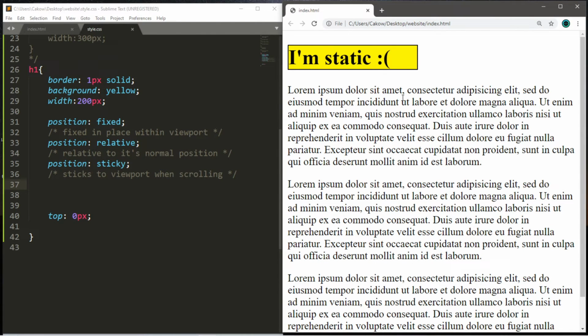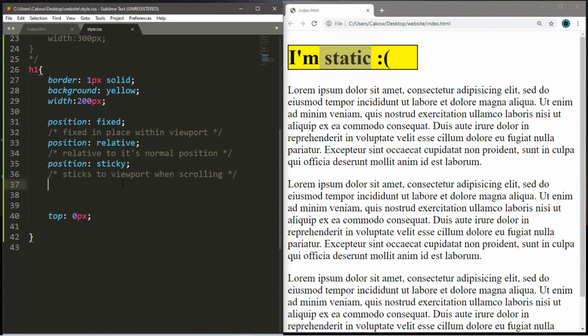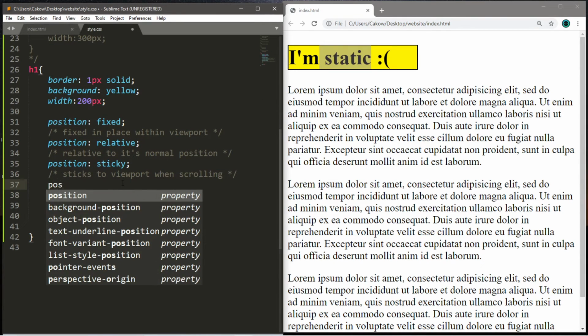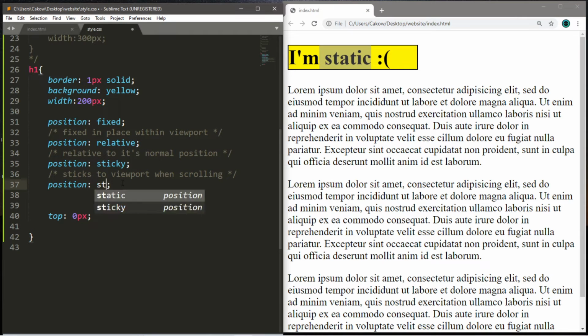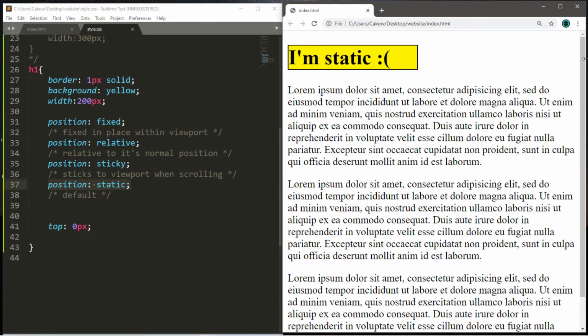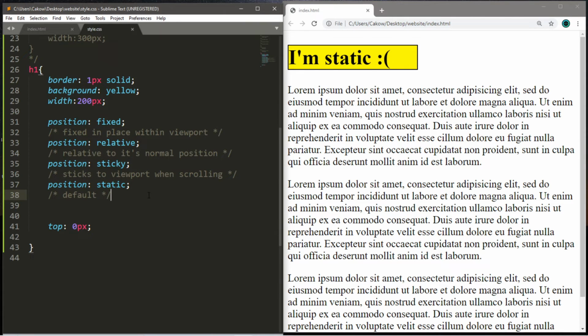All right, guys, well, we're on number 4 out of 5 for positions, and this next one is static. And this is actually probably the easiest one. So anything that is static is what it normally is by default. So you can just say that this is the default positioning for elements. So if you ever need to reset the positioning for something, you can just set it to static, and it behaves exactly as it normally would. So that's probably the easiest positioning. All things are pretty much static by default.